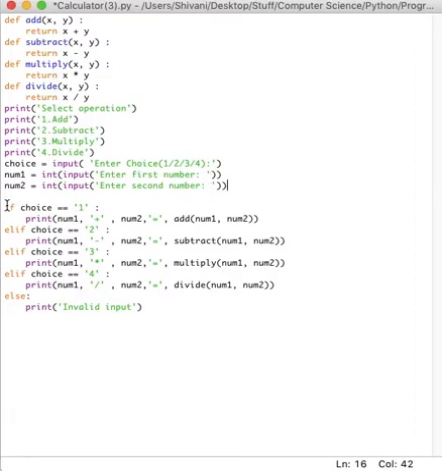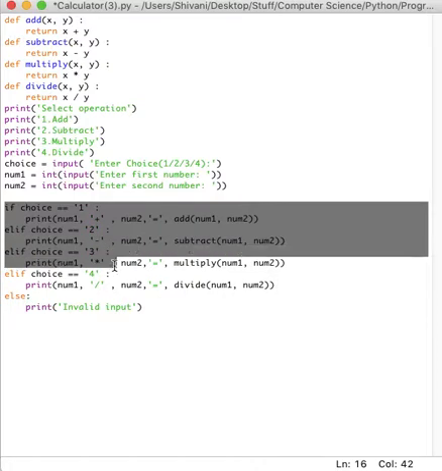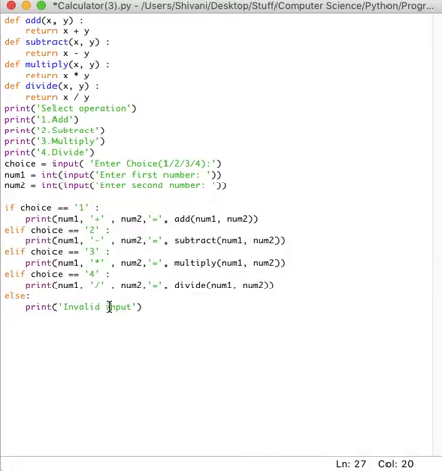Right, so the next part, now we have flow control statements over here, if, elif, and else. So the first part which says if choice is equal to 1. Now 1 is addition according to this, which is why you say print num1 plus num2, and then we say add whatever. Now this is probably another thing that we haven't learned yet. So if you recall, we cannot really add a string to an integer.